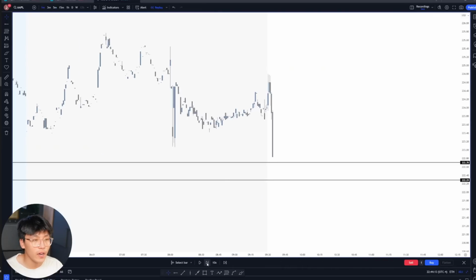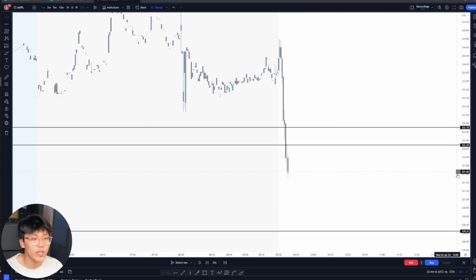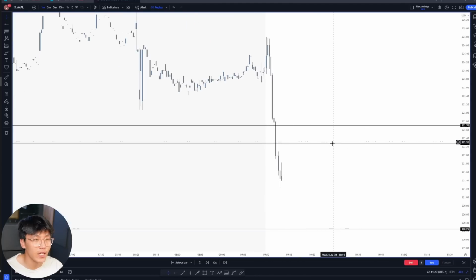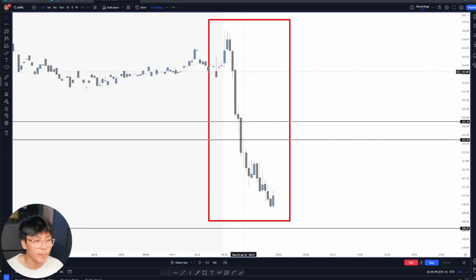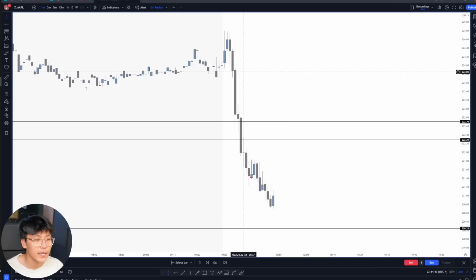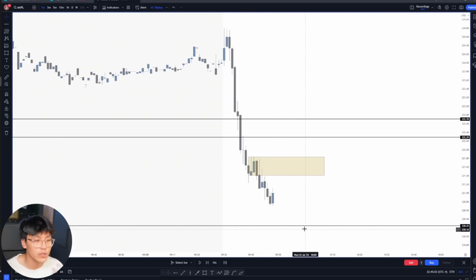So now you can see right off the bat, Apple is showing extreme relative weakness. We're having a big push towards the downside. You can see we're underneath your previous day low. We're underneath key levels on the higher time frame as well, being that 220. So you can see so far we're breaking that bear flag towards the downside. So now what we'll be doing is looking for entry models on the lower time frames. You can see right here we have a very bearish sentiment coming into the day. The key levels I'll be looking for now will be the order block. So you can see right here, I drew your 1 minute order block. We have key levels towards the downside as well.